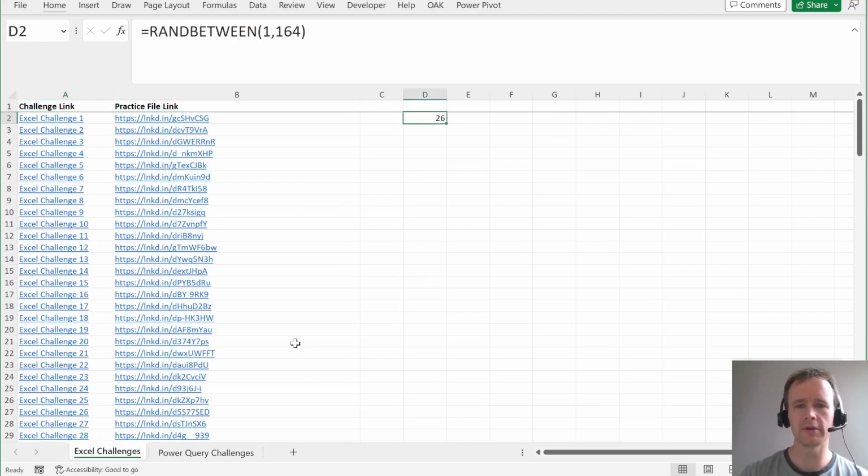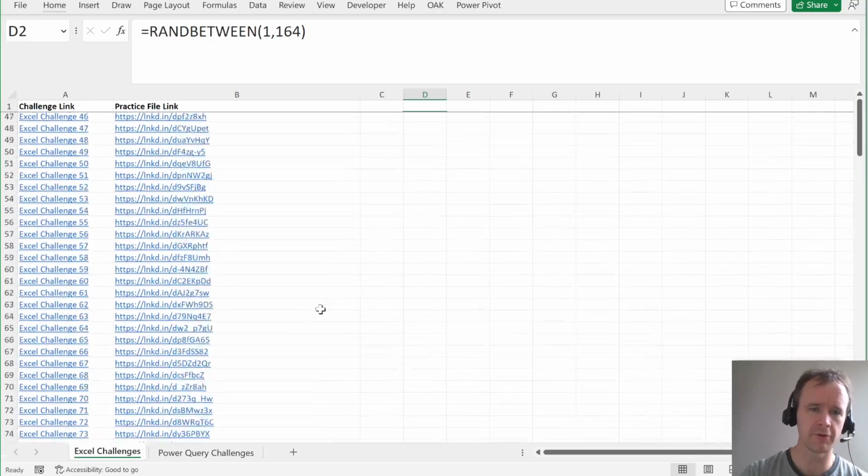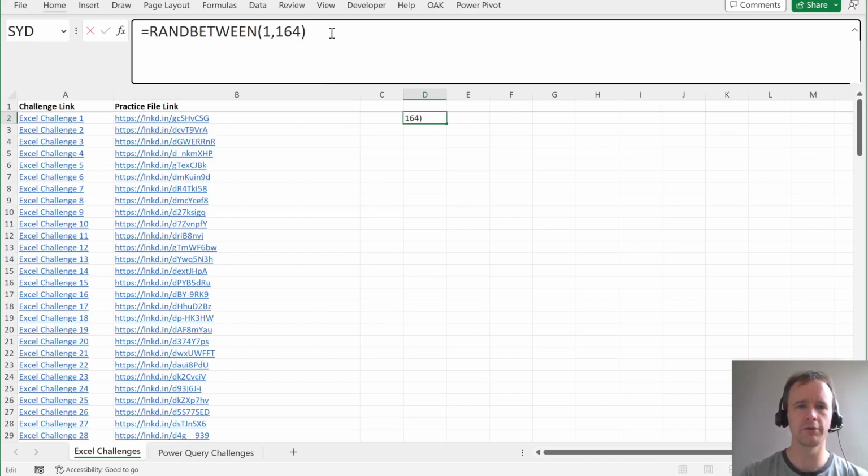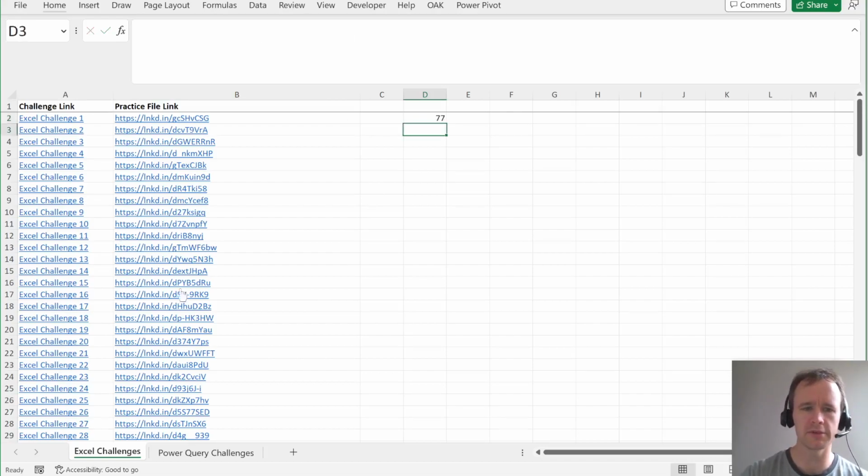And so I'm going to let the gods of fate, slash RANDBETWEEN, tell me which one of these to attempt. It probably won't be one I've seen before because I haven't looked at most of them before. So I'm going to give it a go, and then I'm going to take a look at some of the other solutions and walk you through those. So let's see. I'm going to look at number 77.